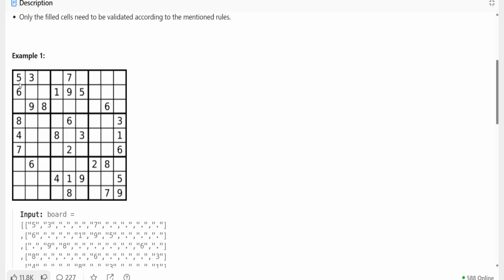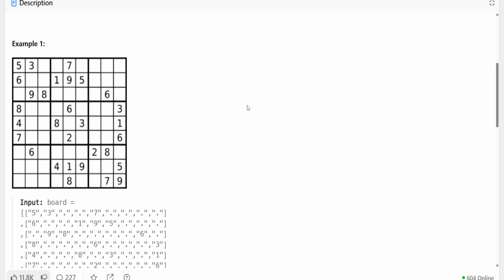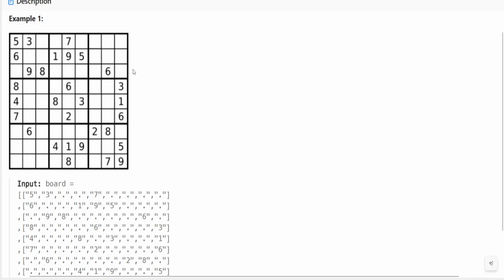And suppose we take each 3 cross 3 sub box. Let's suppose 5, 3 and this empty one. If you see, this becomes a 3 cross 3 box. Like this we have 3 cross 3 elements, and we have to choose like that.